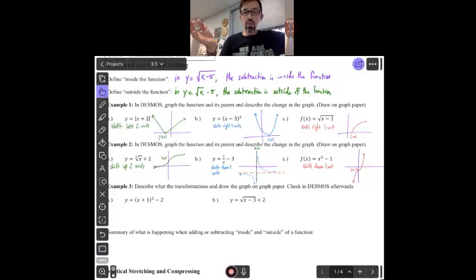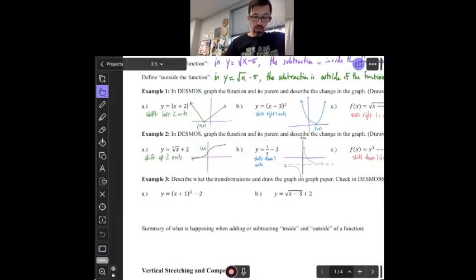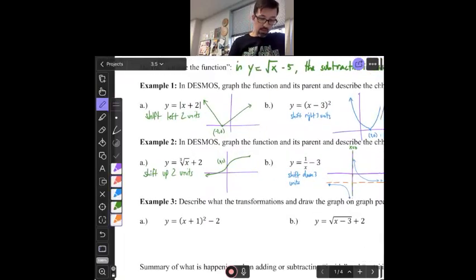So what do we need to watch out for with the left and right shifts? Inside, yeah. Sounds like Maddie remembers something I used to say a lot. You can't trust that sign, right? It says +2, that's actually a left shift. It says -3, that's actually a right shift. So the sign is going to lie to you here. Don't trust the sign.